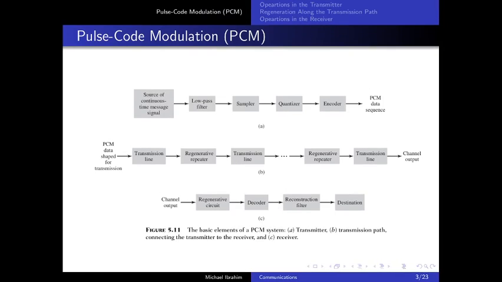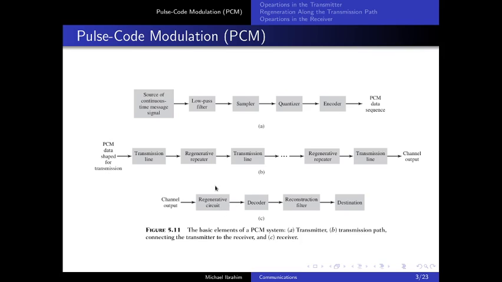So in digital communication, we have the ability to regenerate a clean copy of the message to some extent. If the noise is limited to a certain range, we can get a clean copy of the message. So this happens along the transmission path until the receiver.